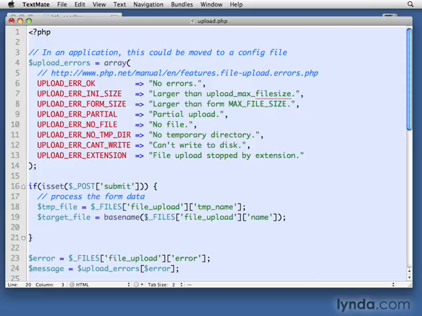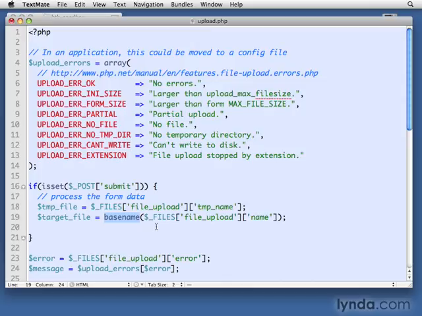But we do have access to what it was named originally on the user's computer. So in this case, I'm going to use that same name. We're not going to change the name. We're going to keep the name that they had. But because I'm keeping their name, I'm going to run it through a function called baseName. BaseName is going to make sure that we get just the name of the file that's at the end. So that's going to be, for example, picture.jpg. It'll be the name of the file dot extension.